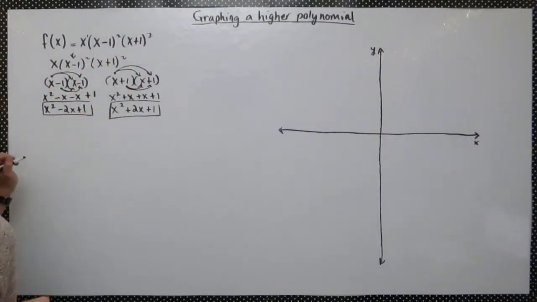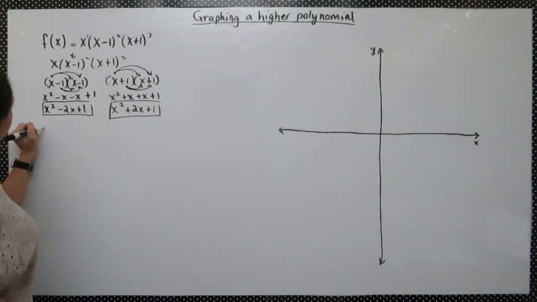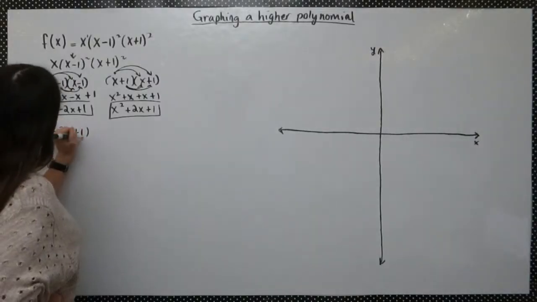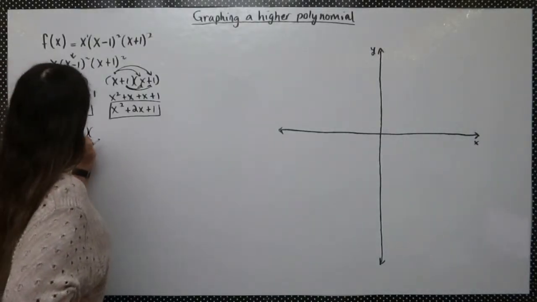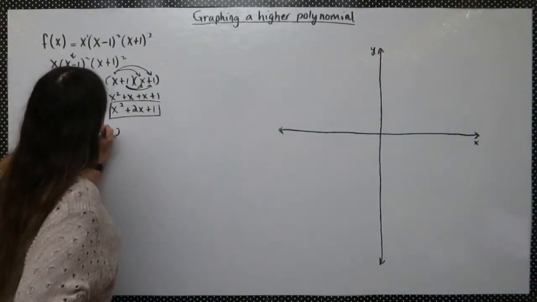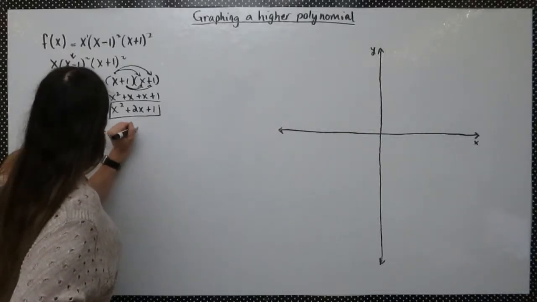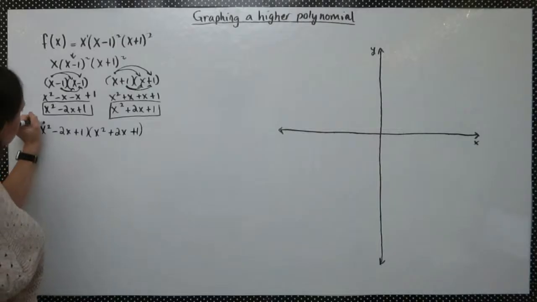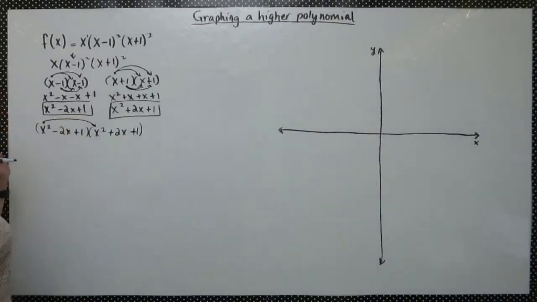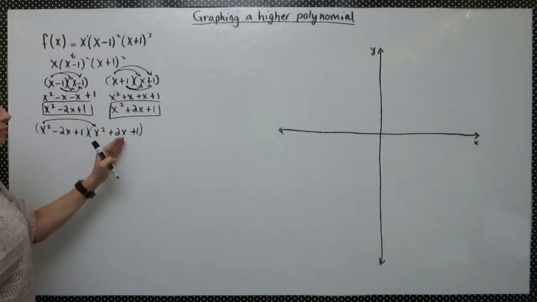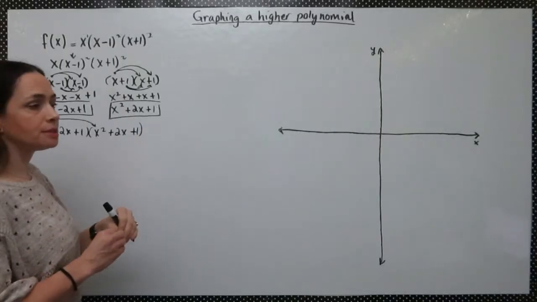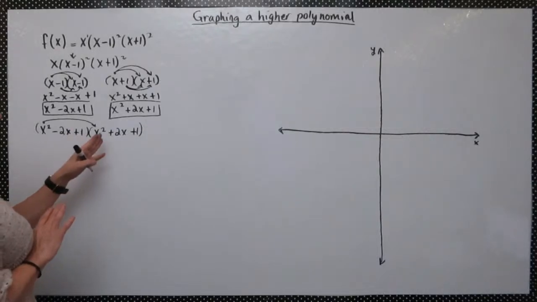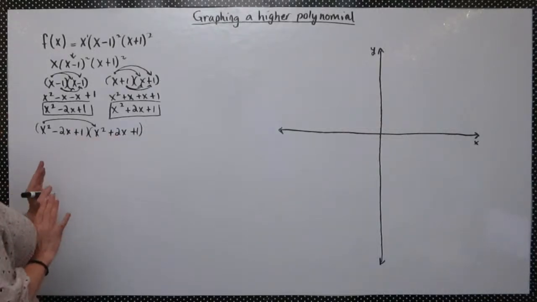We'll see what happens. So we're going to take x squared minus 2x plus 1, and we're going to multiply it by x squared plus 2x plus 1. And so we're going to take this first term, multiply it here. What we're doing is systematically making sure each term gets multiplied together exactly one time. And it's kind of a big deal. So this is how I do it. I just do it systematically, the same order every time, and it works out.